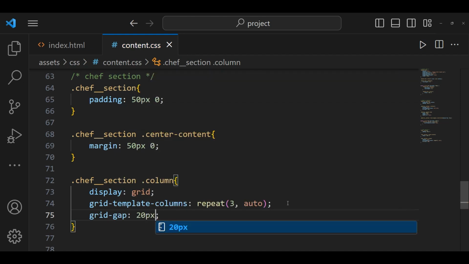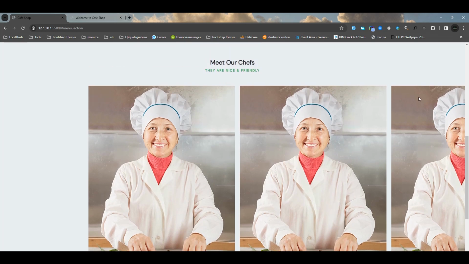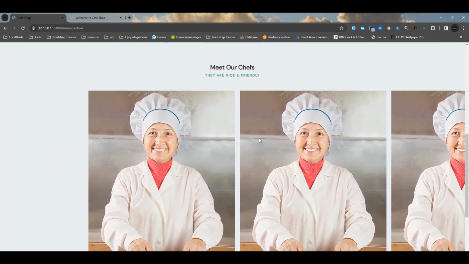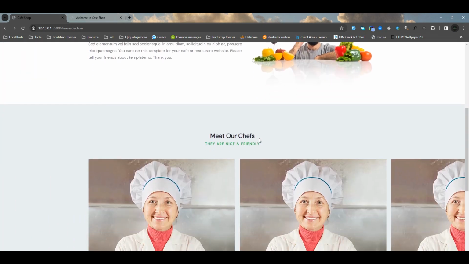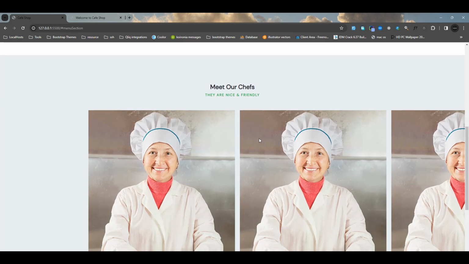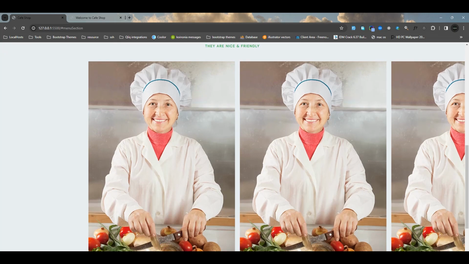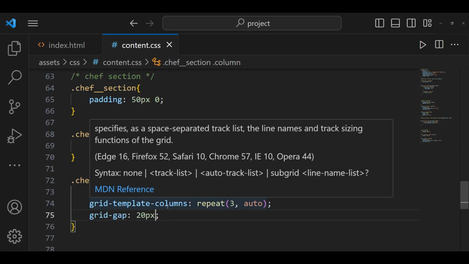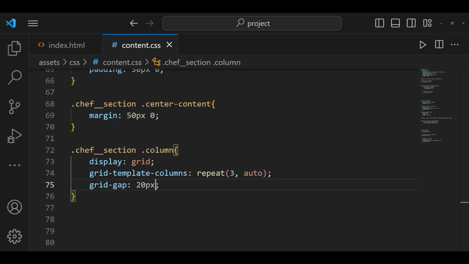We give it 20 pixels. With that, we can come back and check and see that now we are having some nice spaces in between. But then the image is not looking good. For us to make the image look good, there are a few adjustments that we can do. So let me come back here and target the image.